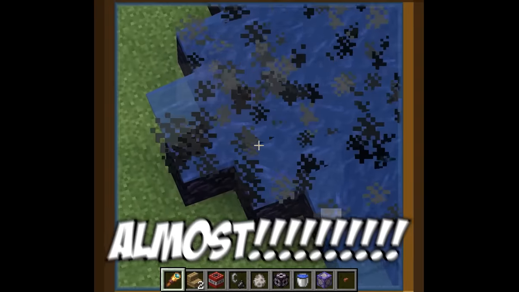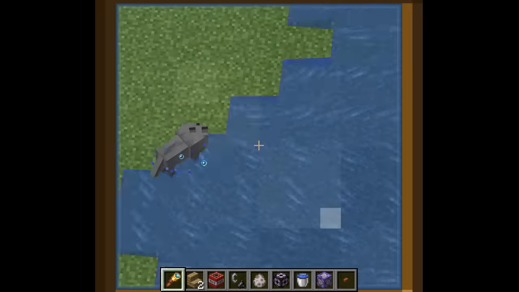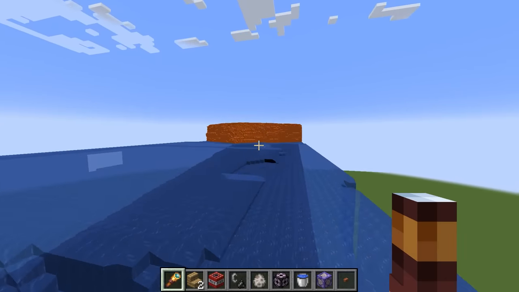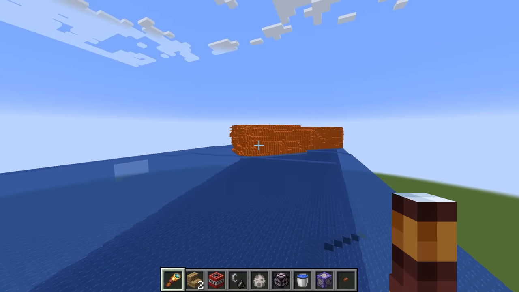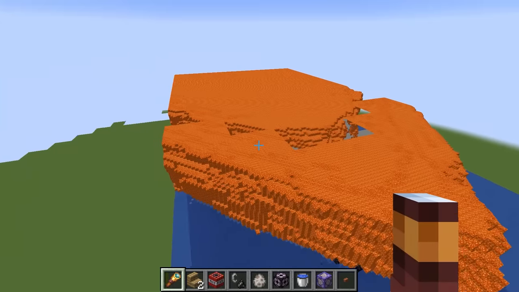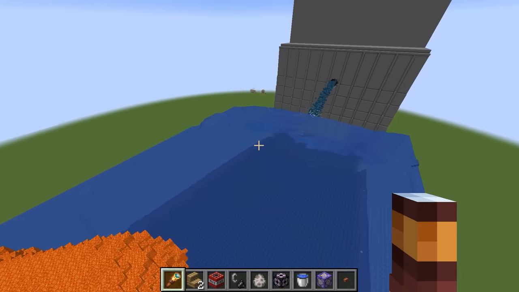Oh, almost. Yo, no freaking way. It's just chilling there. It's like, bro, what the heck is happening? This is the aftermath. So, oh my gosh, wait. We have another problem. So the lava is somehow strong enough to the point where it has reached above the water level once again, and I think it may go for the dog.